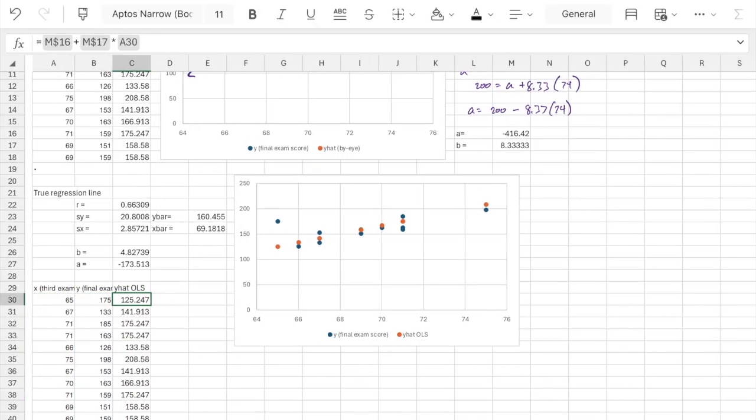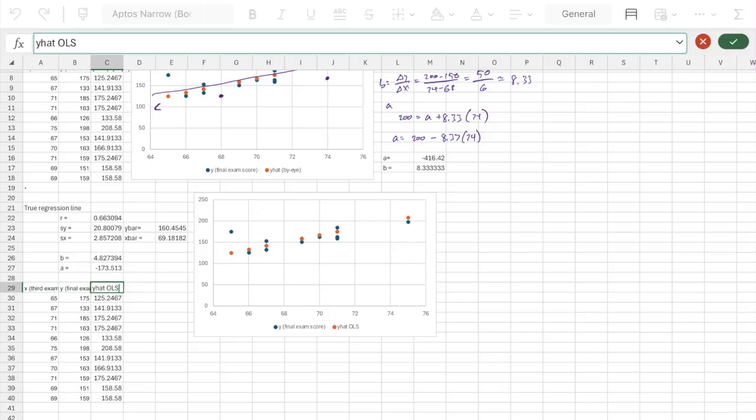Oh, that's the same thing because look where it references. It references over there. I don't want it to reference over there. I want it to reference over here. So that's my a. My a, I want it to reference that. Put in a dollar sign. My b, I want it to reference that one.